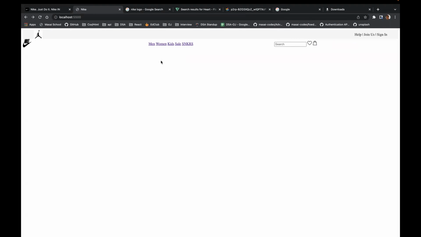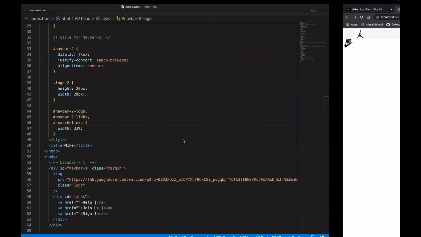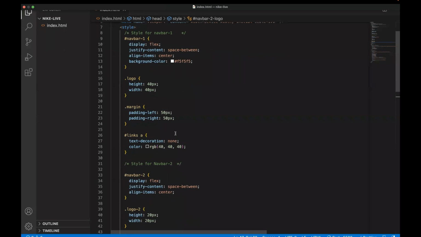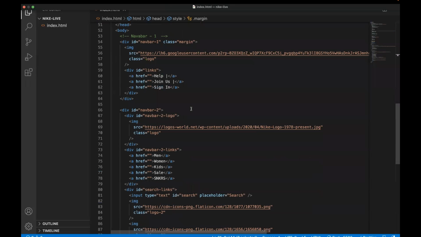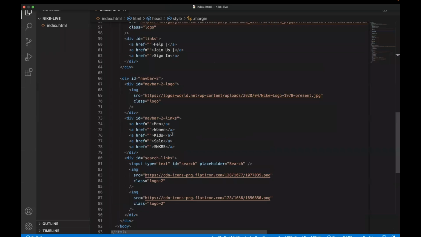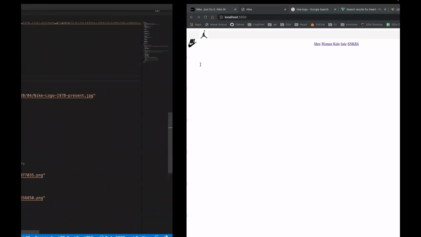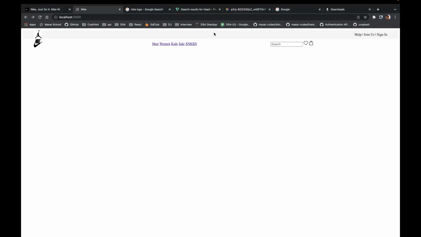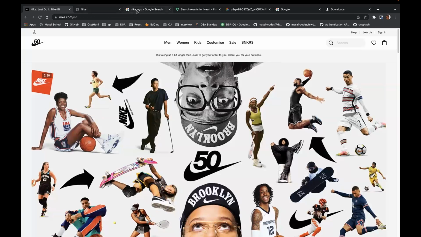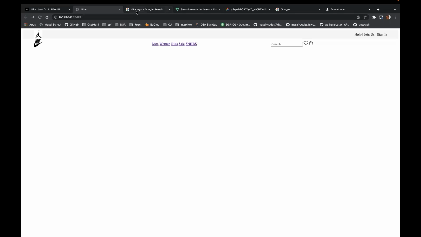So now what all things do we need to improve? This thing, we want to give margin as well. So for margin, where was the margin? We can use this class, because it has already been declared, and repeating things will not be a good thing. So we can give it a class as margin. Now it comes somewhat near to that. The logo is not looking good. I don't know. You guys can search for a good logo and paste it there. Don't worry.